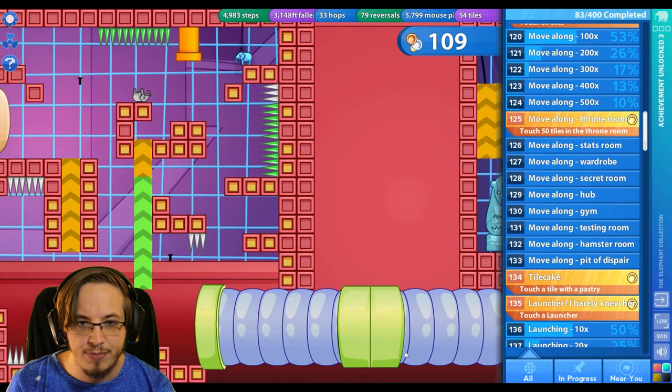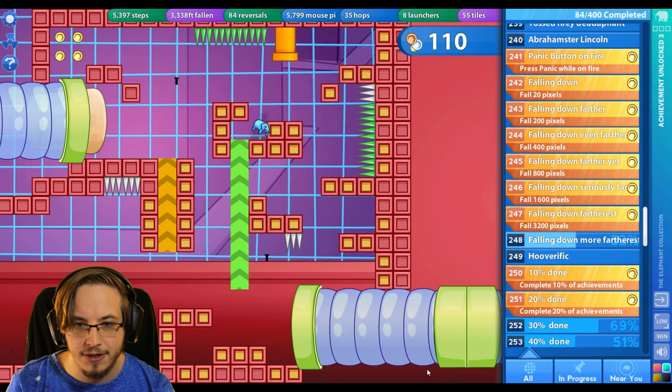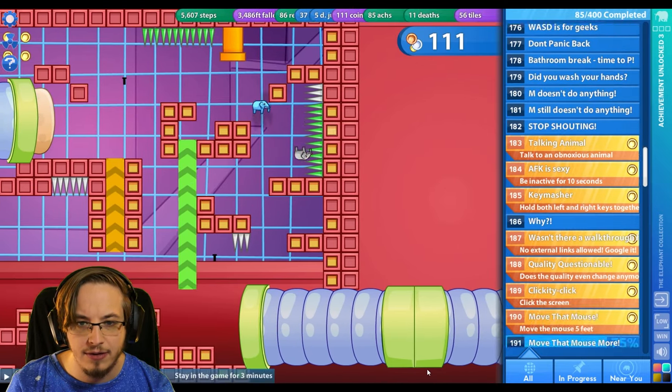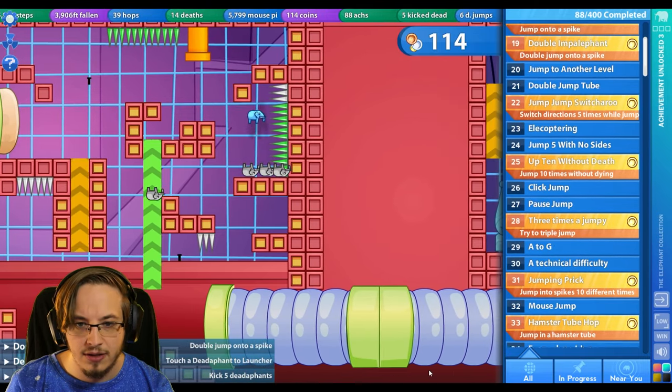And I don't know how much pellets cost. Oh, we got a bunch of achievements for falling down pixels. Am I going to be able to hit this spike? I don't think I can hit this spike. Wait, there's a double jump. Nice. Wait, let me double jump.